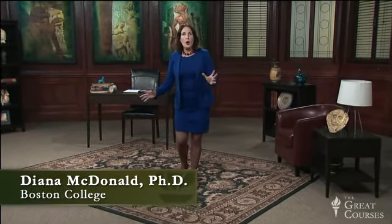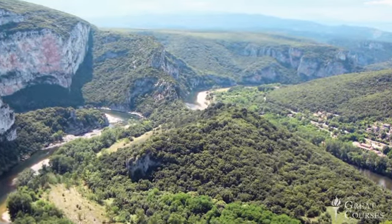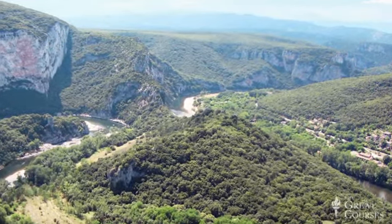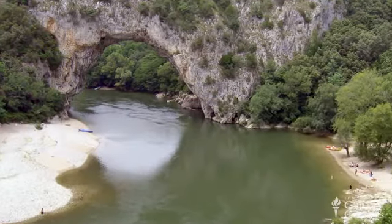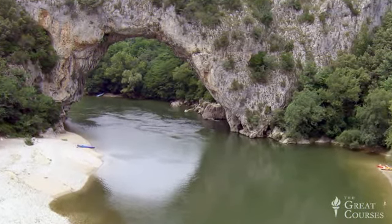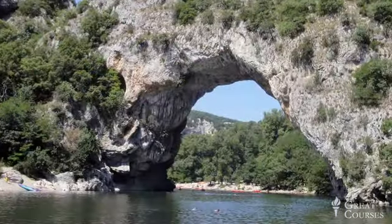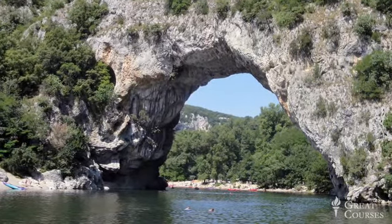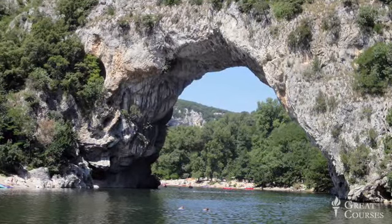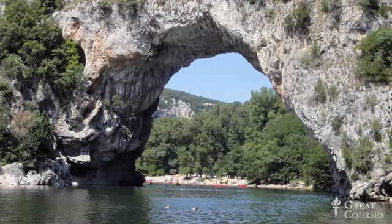Imagine that you are being led deep into a cave by the light of a flickering torch. You have already traveled over land, through stunning rock gorges, past white limestone cliffs, to this remarkable place where a river flows swiftly through a fantastic natural stone arch. This arch takes your breath away, and you stop to marvel in awe. The arch with its river is a rare and spectacular sight. The water roars beneath you as you approach the cave.